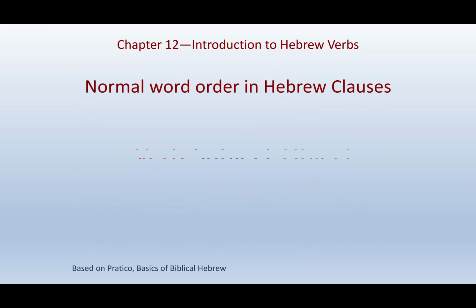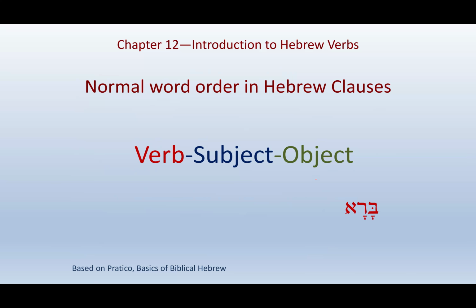Normal word order for Hebrew clauses is verb, subject, object. That's why when we've done our workbook, I often say, here's good Hebrew word order, because it gives us the verb, and he said, well, who said it? And then we have somebody, Moses said, something like that. We get the subject afterwards. In this illustration, bara, he created. Then we get the subject, Elohim. Nobody created Elohim. Elohim is a subject. He created, Elohim. So Elohim created.